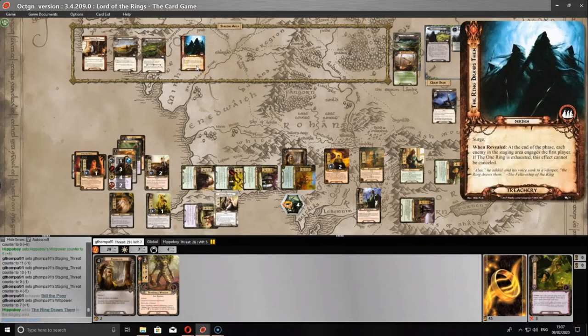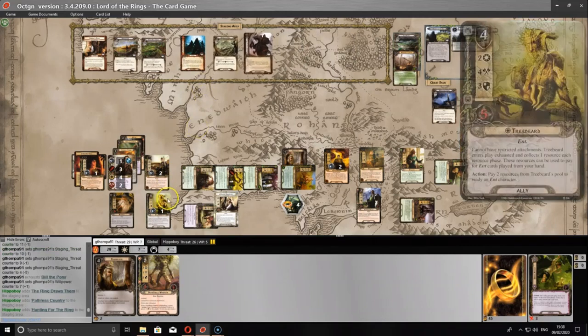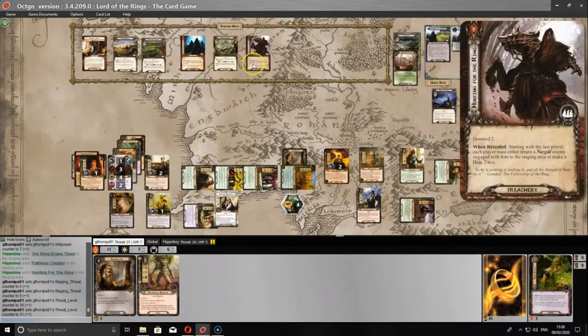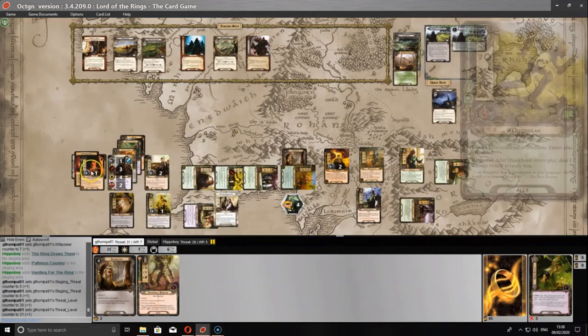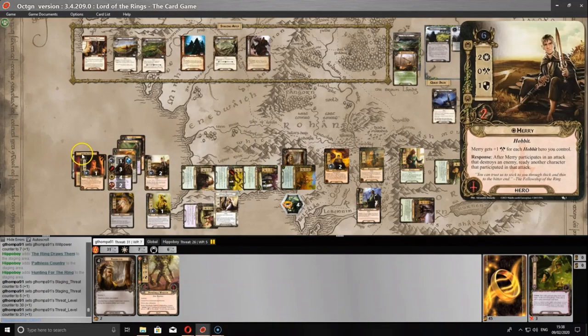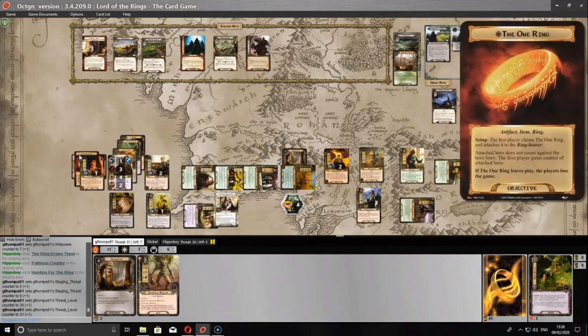So, ooh, burden. Anytime I see that goldish color burden, each enemy in the staging area engages the first player. If the One Ring is exhausted, this effect cannot be canceled. Well, that's good. There's none in the staging area. It's at the end of the phase, right? So we kind of had to decide, before anything was revealed, if we were going to cancel with Frodo's ability. But I think we decided against it. Yeah, we said let it ride.